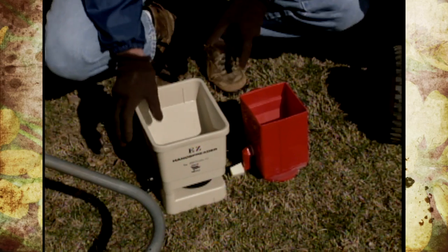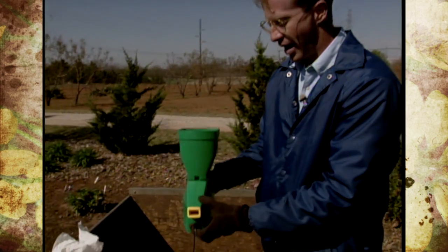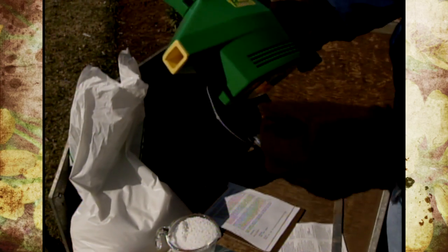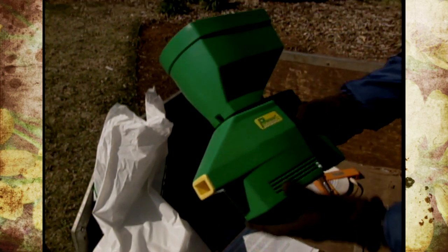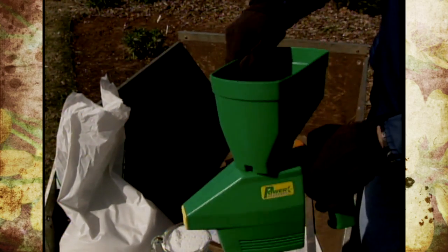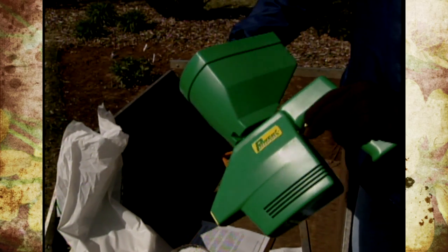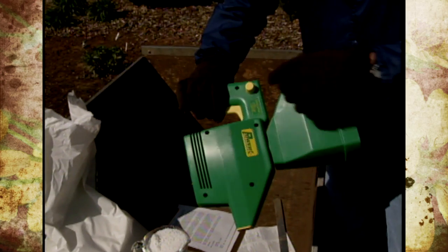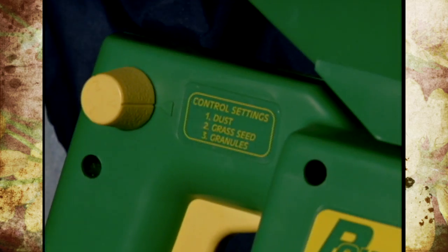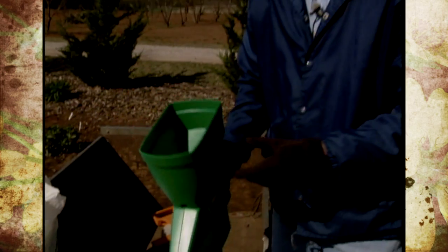Of course you have to fill them up pretty much. But where the new power is coming in is with another handheld one called the Power Gardener by Natural Earth Technologies. This particular one is battery-charged right here in the front of it, so you can recharge it each time. It's very lightweight, though a little bit noisier than our tree trimmer. The hopper also comes off for easy cleaning - it just snaps in and you can twist it back. You'll notice there are different levels for dust, grass seed, granulars, insecticides, herbicides, various granular products, or fertilizer.